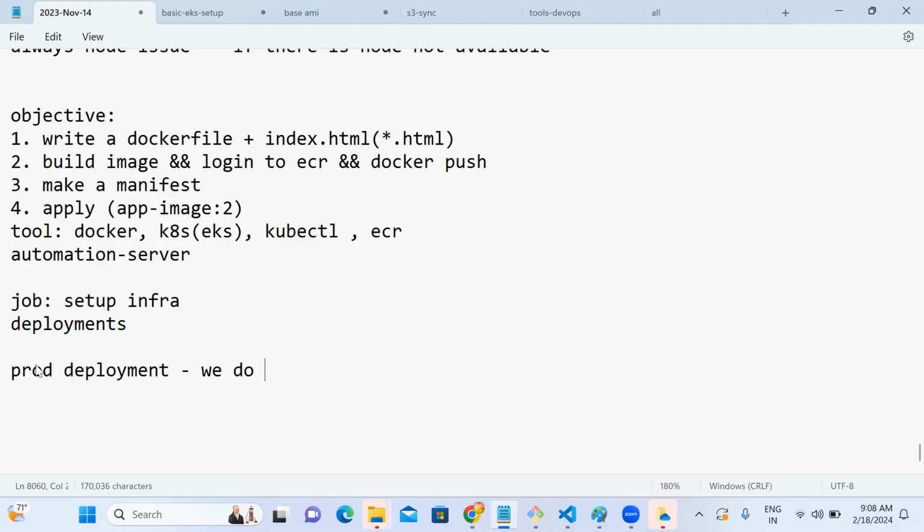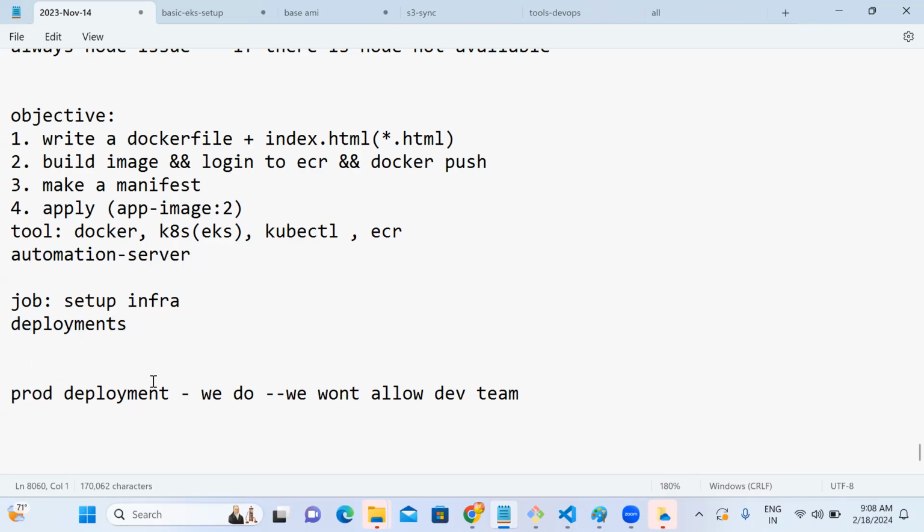Production deployment, we do. We won't allow testing; we don't allow developers in production. Majority of companies don't allow it because there are some strict processes. Only DevOps does it. Non-prod, we will give to the developer. Here also we don't do it manually; we will make this total process automation. If you run that script, anyone can do it. Production, you are the guy. Non-production, the developer can deploy it. We will give them complete permission. Production we will take completely. That's our regular job.